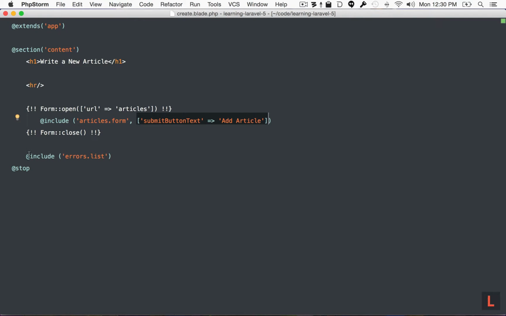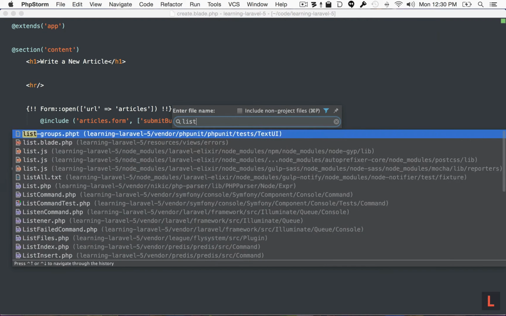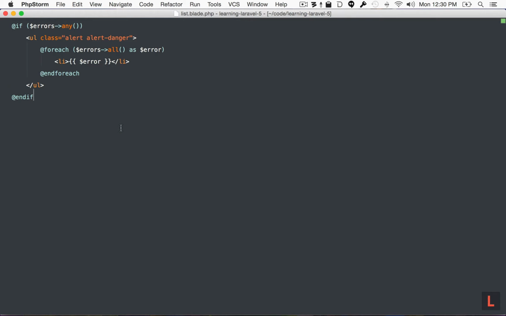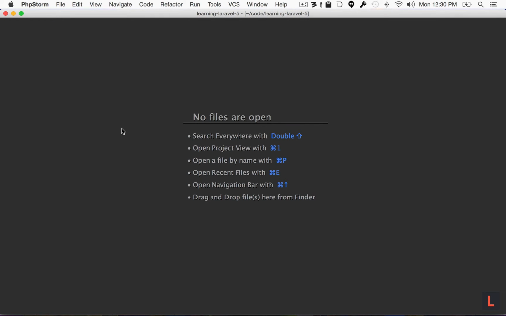So notice that we did the exact same thing for the list of errors. I will probably want to display a list of errors in multiple parts of my application for multiple forms. So I don't want to reproduce that. I instead extract it to a partial, and then I include it wherever I need to. Okay, so good job. Think of that as our midterm review to make sure we're all caught up. Now, in the very next lesson, let's continue on with some new stuff where we talk about route model binding.